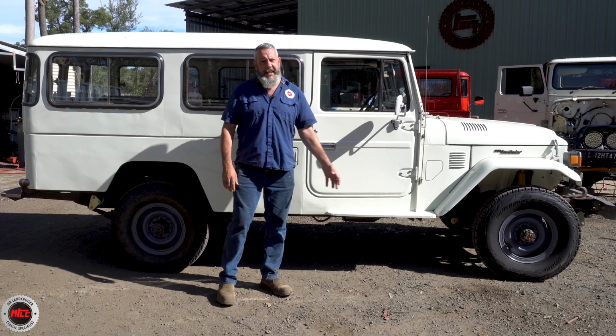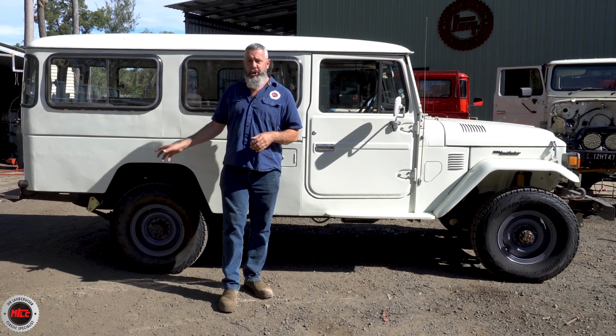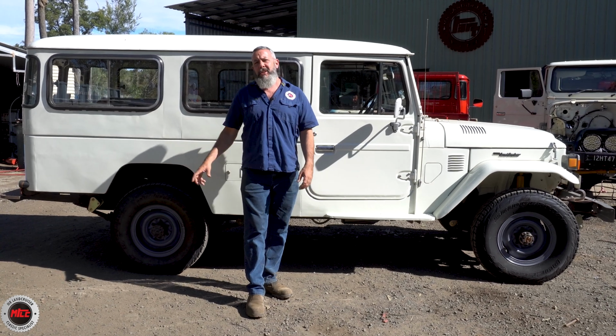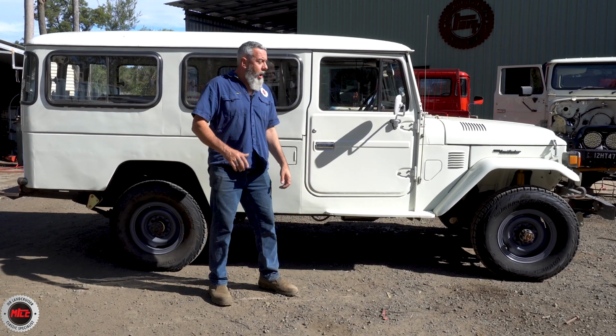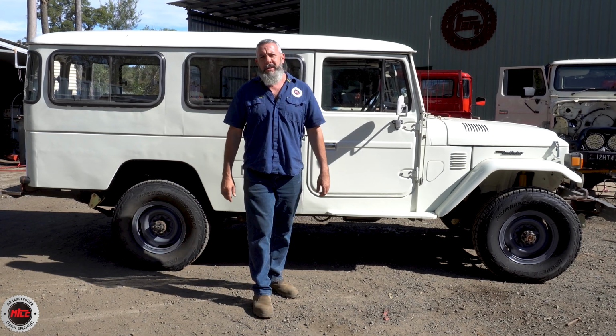But now it's in Peter's hands, and since Peter has owned it, and since I've known Peter, he's restored this thing. You can see the beautiful paint on it. It's all been tidied up, rust work's been done. Peter uses this, it goes to the beach. Like a lot of us, we love it, we love the lifestyle. Peter's no different. And that is why it is in here with Mr. Landcruiser, because we've been doing some preparation work on this one.